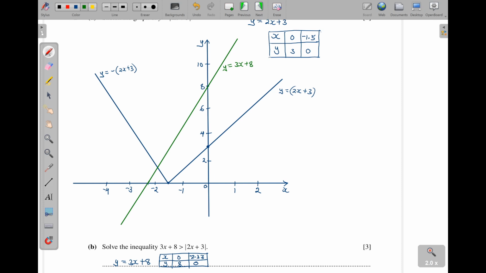Now on the look of things, you can see that this line here intersects the reflected part. These ones are diverging, they will not meet. They can actually only meet this side, but yet we need only the positive part of this graph. So this one only intersects with this. So when you sketch, you can easily see that, and you don't waste time. You just pick out the parts that are intersecting.